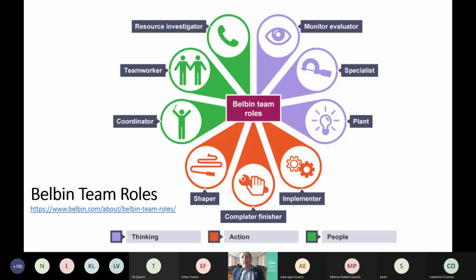And then give an example. An example of where I was an implementer is where I was involved in a project in which I was the key person implementing, whatever it was. Okay, again, you can prepare these beforehand. You can also use this as part of looking at your weaknesses. So you could turn around and say, I'm aware of the team roles, I have strengths, these are my strengths, but actually the one that I know I'm not so good at is completer finisher. So within a team, I need to be aware of who fulfills that function, because that's the way teams work.